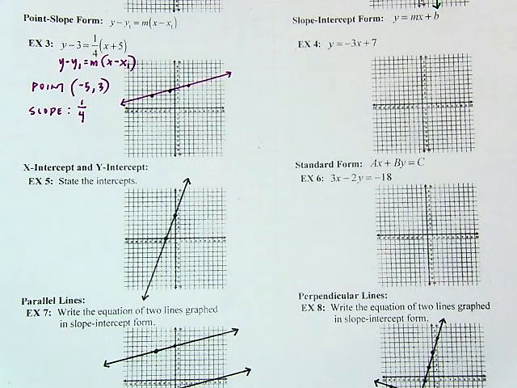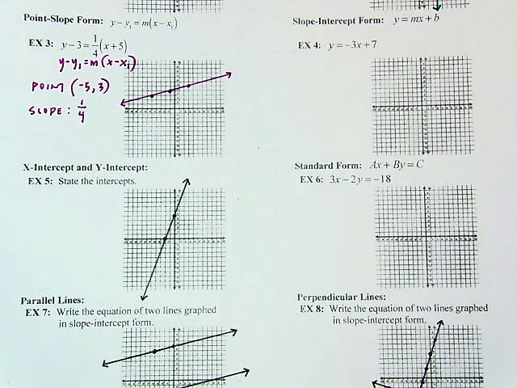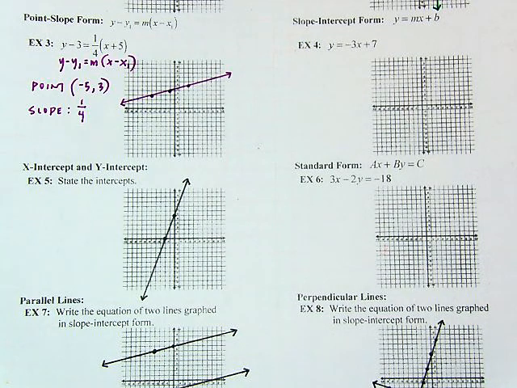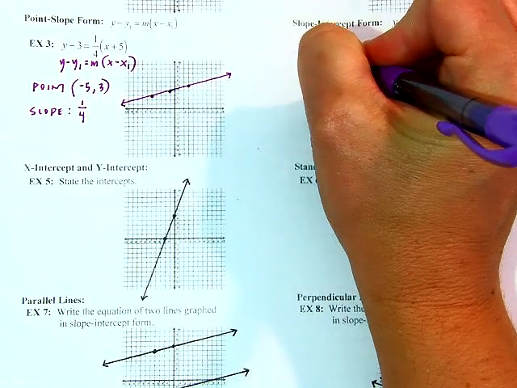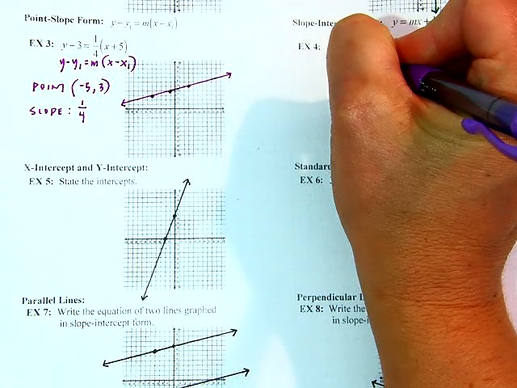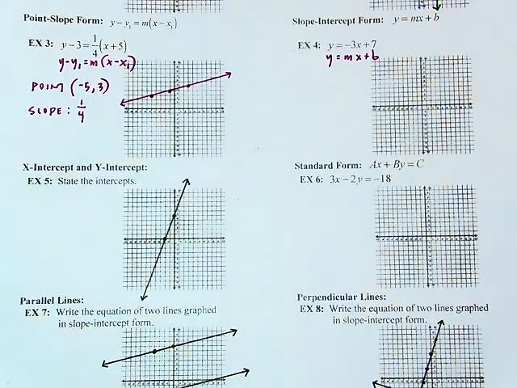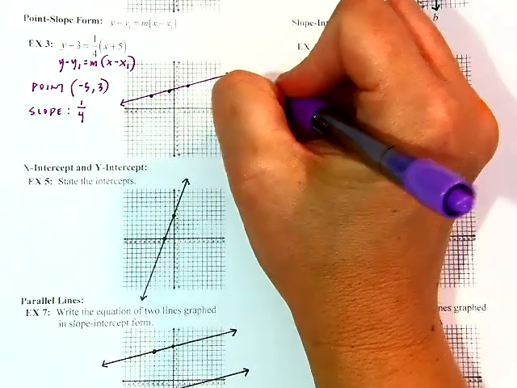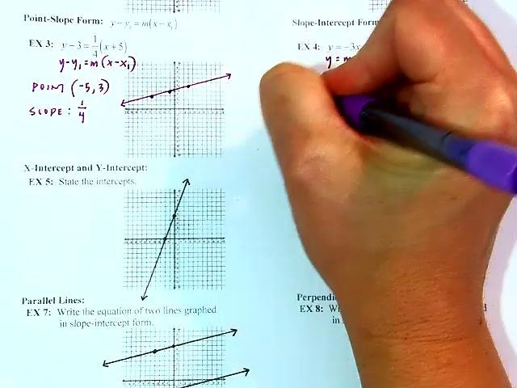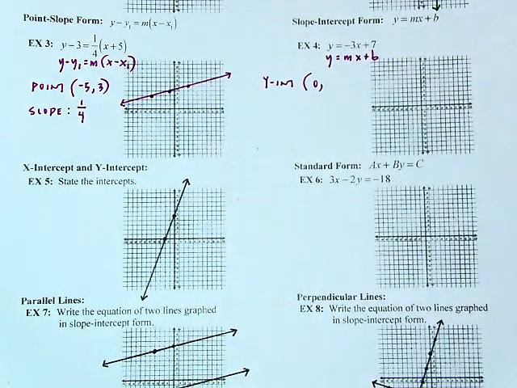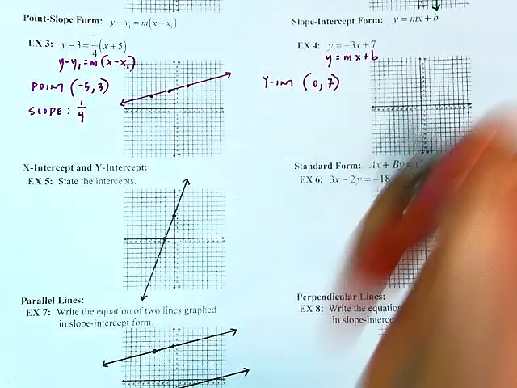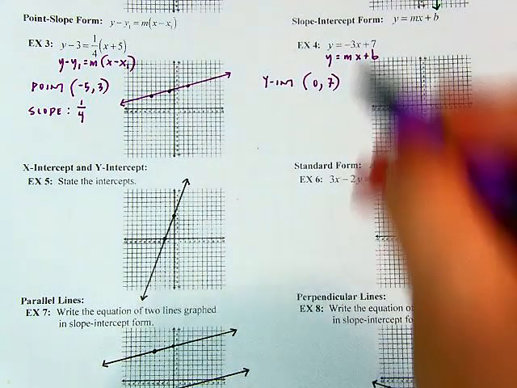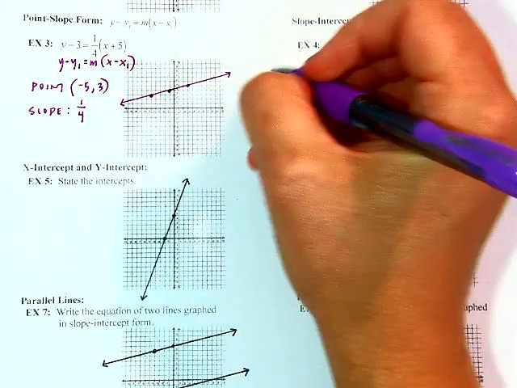All right, next up I have slope-intercept form. Usually this is what everyone's favorite is. It's what we emphasize in Algebra 1 a whole lot. So slope-intercept form is y equals mx plus b. Let me write it underneath. Y equals mx plus b. So the b is also a point. It's the y-intercept. So it's going to be 0, comma, whatever the b is. So 0, comma 7. So it gives us that point to build off of. And then our slope is that m right here, the negative 3.